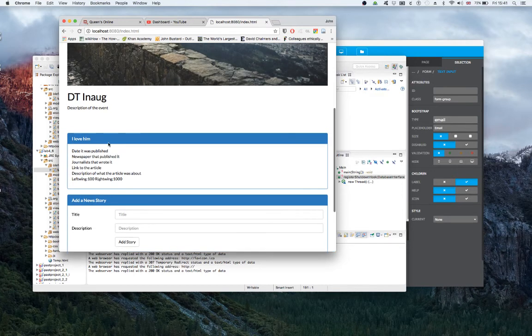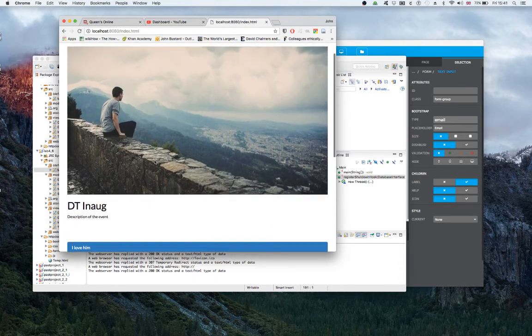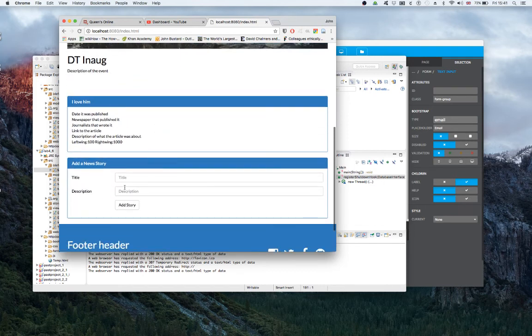Okay, so what that means is that we've written to the database, it's been written to disk, even though the program has been stopped and started again, the database is still storing that information, and the website is, in a minimal sense, working. And you can keep adding as many as you like.